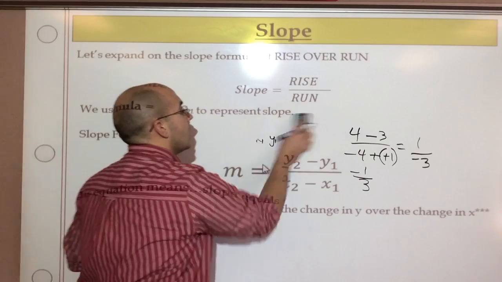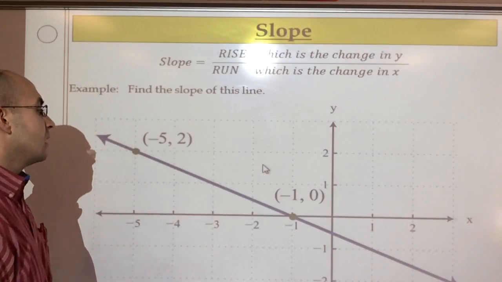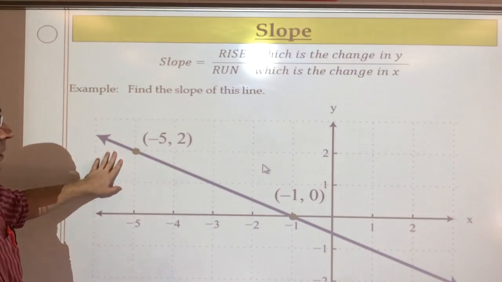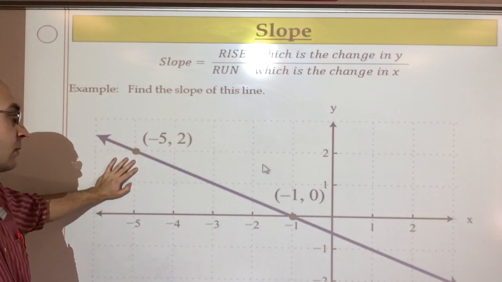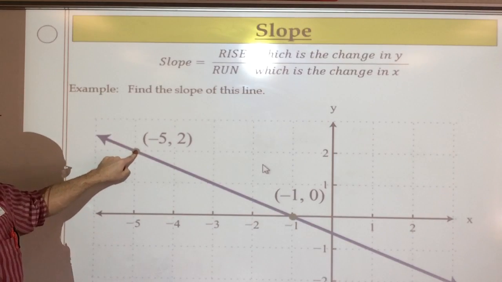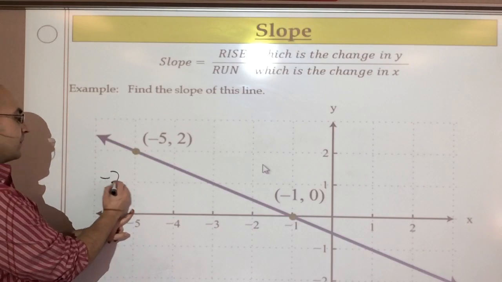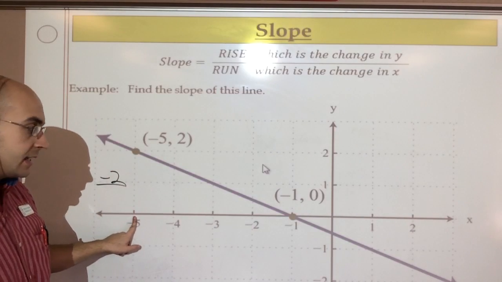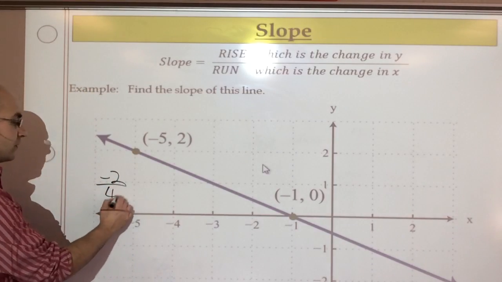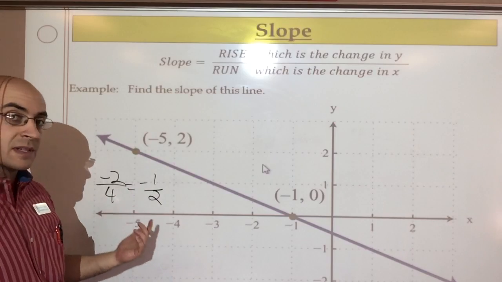Okay, good. Let's go over to the inspection method, and it's going to be the same graphic you saw today in class. Slope is rise over run. Well, I can use the formula, or very much easier, what I can do is go from this point to that point, left to right, rise over run. Well, I can have a negative rise. The negative rise here is -2, okay? Because I'm going down 2. Down is negative. And then to the right 4, so 1, 2, 3, 4. So this is going to be -2 over 4, which simplifies to -1/2. So -1/2 is the slope of this line.